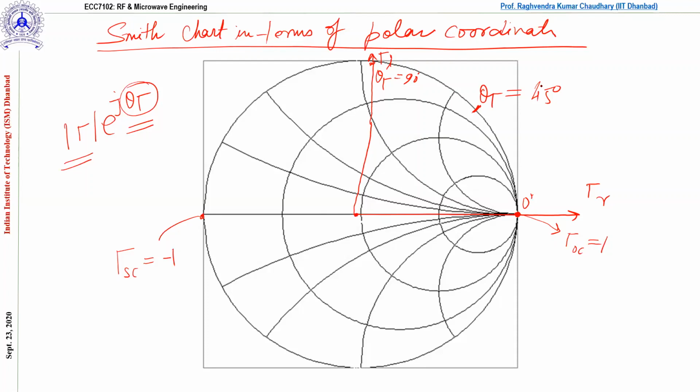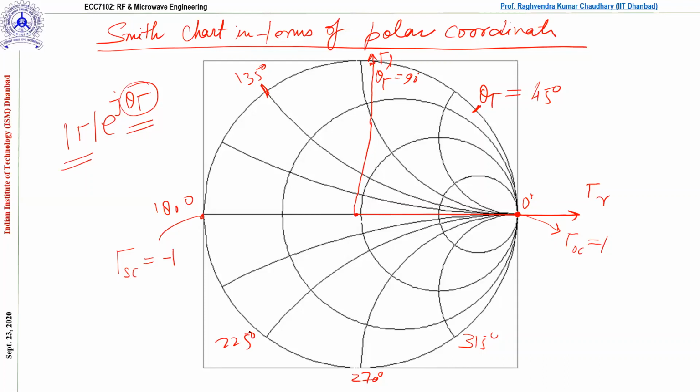And let's say this point is 135 degrees. This is 180 degrees. This is 270, and this is 315 degrees. Like that, we can also make 225 degrees. Fine. So can we do these things? Of course we can, because we are working over the reflection plane, and this deals with two things: one is the amplitude, another is the angle, correct? So this is another way to find things out here.